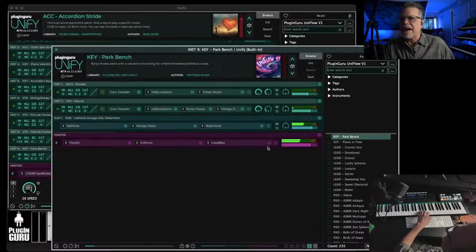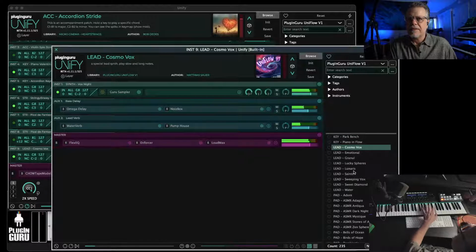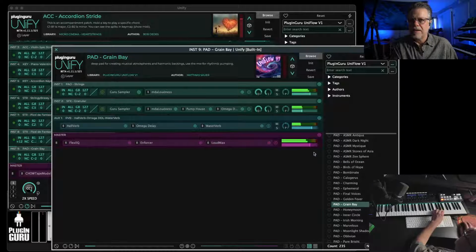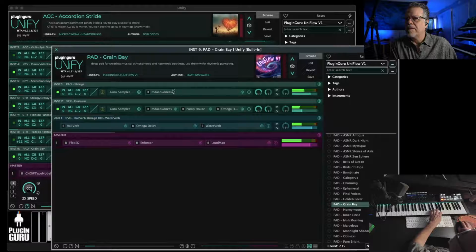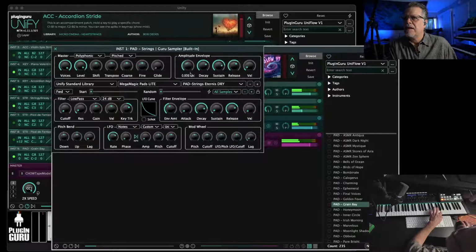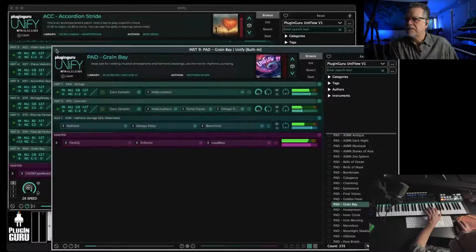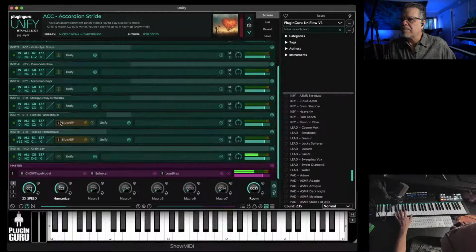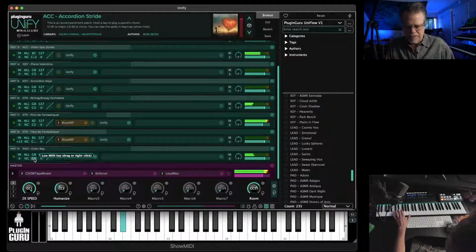Gives it a dreamy vibe. And then like make this pad not play in the left hand because we have that covered.